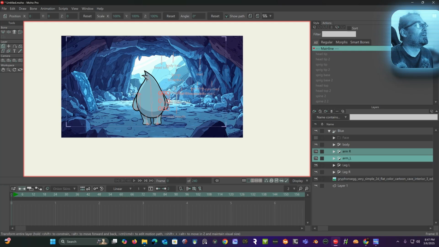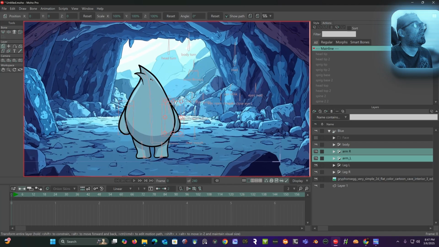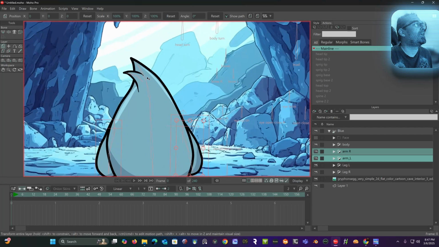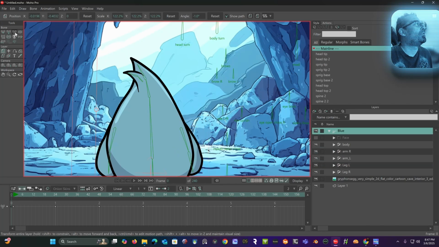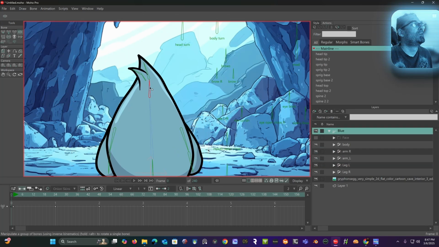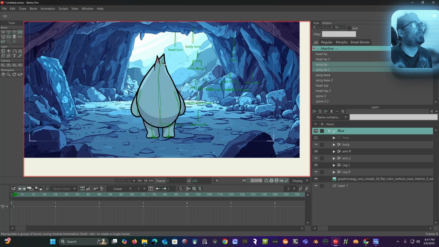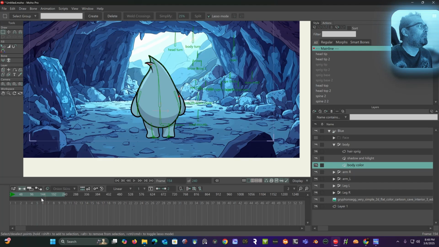Simple as that. I'm not going to worry about this top part. There's very little we would need to do to that. If we did, I guess I could grab the bones and pull that over maybe the other direction a bit, just to give this the feel that this is maybe from the other side. And that's all we would need to do. So he's going to start out very close to the camera, and we have no worries.